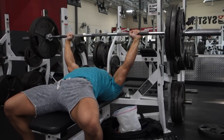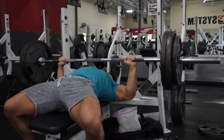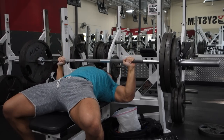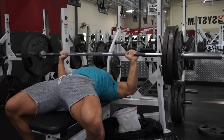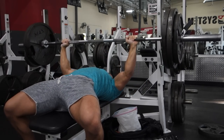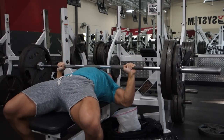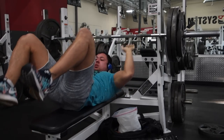It's really hard for me to put into words how different this feels compared to how I used to bench in the previous clips that you just saw me do. But I think this is the way for me. For those wondering about my rotator cuffs, I haven't been experiencing any sort of negatives. I do feel like my pecs get worked more.